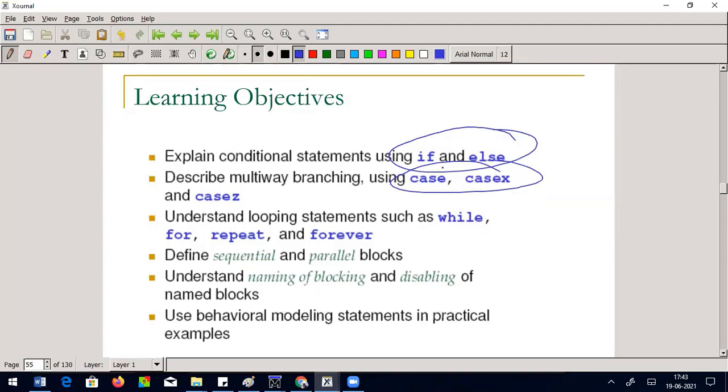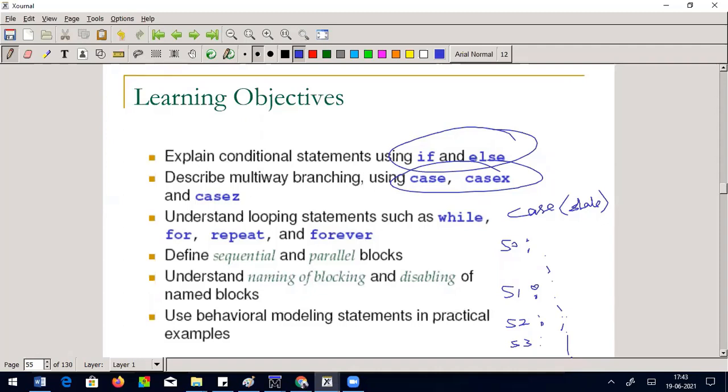It's simply something like you have multiple options. Then you can go with case. Say case, right? Case state, I mentioned here. Now, if I have 4 states, S0, I can keep on describing what is there in state 0. S1, I can keep on describing what is happening in S1. S2, state S2, what is happening. S3, what is happening. Like this, I can keep on going ahead.